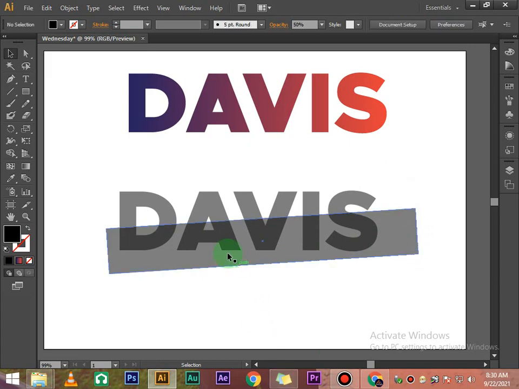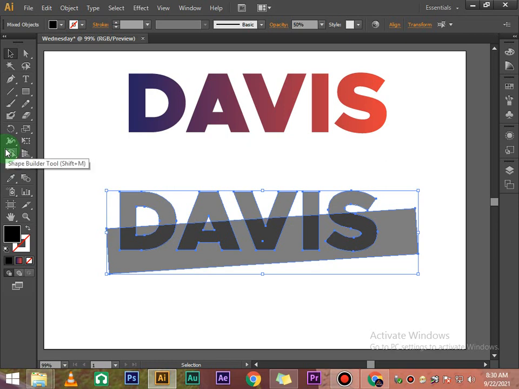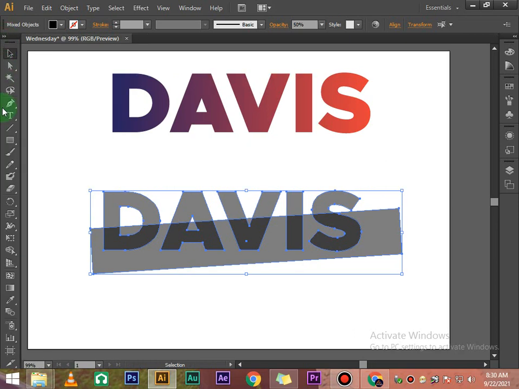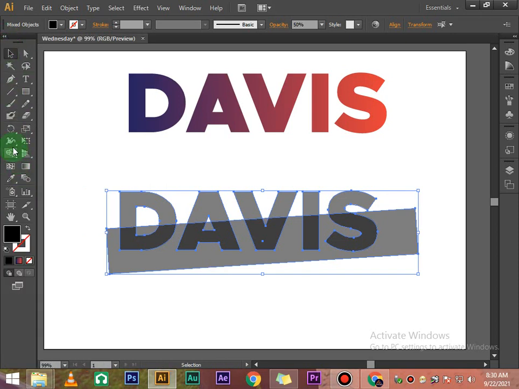So I think that is enough. After you've done that, you select these two layers, the text layer and this shape layer. Select them together, and group. When you select like that, they will all be selected together. Then you come to what we call the shape builder. This is the shape builder. It's this one here, or if we collapse the toolbar, it is this one.